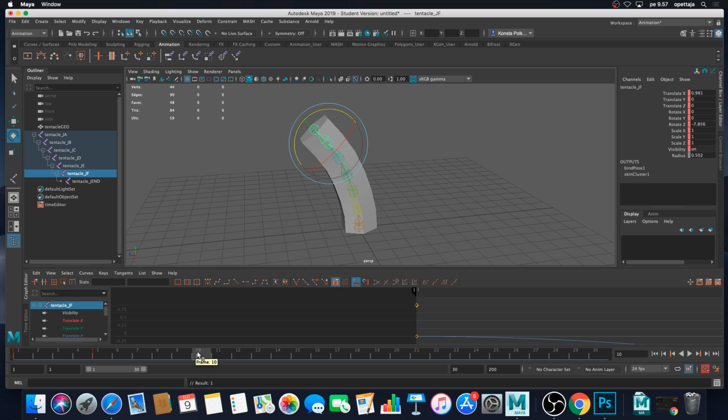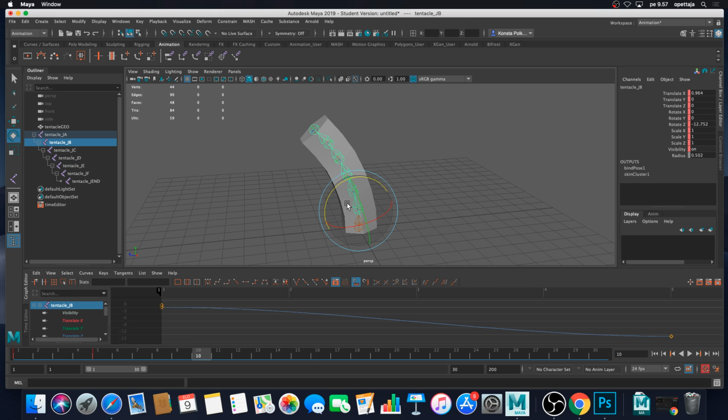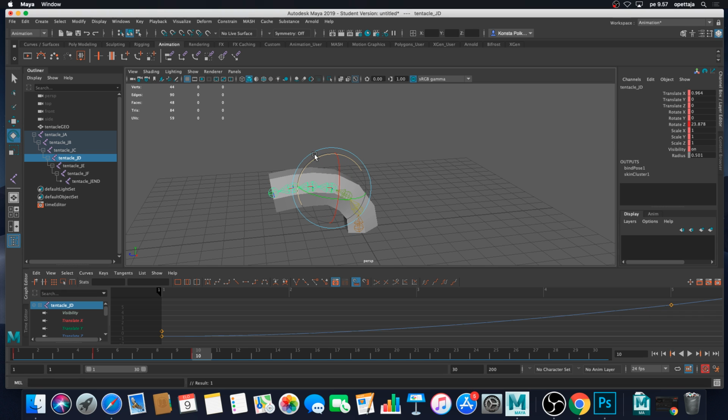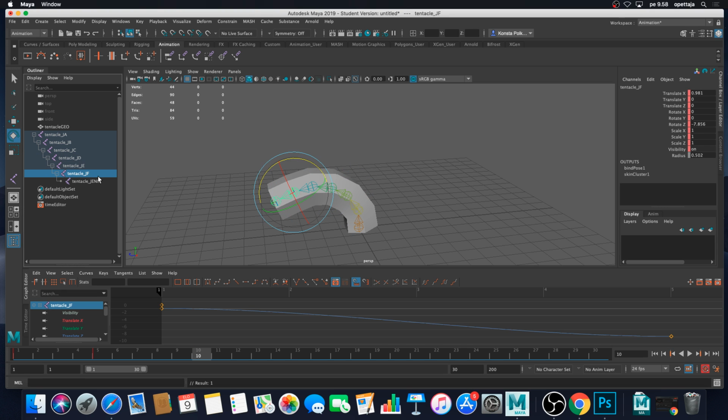Then we can jump to frame number 10, and I'm again adjusting the joint rotation for B, for C, for D, for E, and for F, like this.